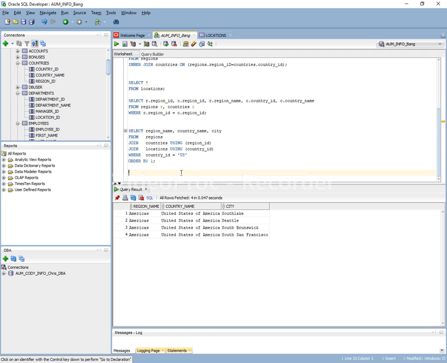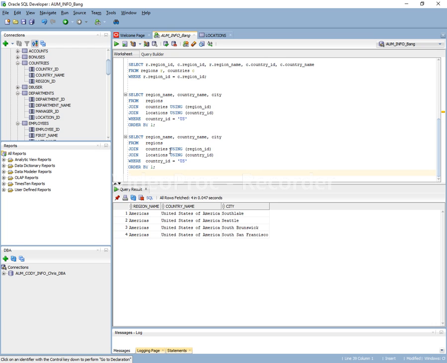So let me show the ON operator, not USING, leveraging the ON operator. Okay, ON operator. Regions ID. But basically, the USING operator simply compares and checks whether there is a matching value.